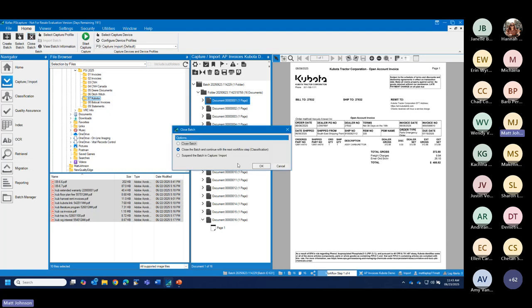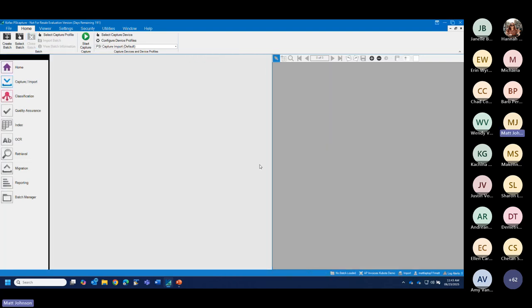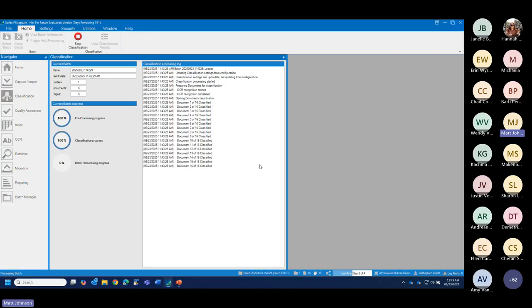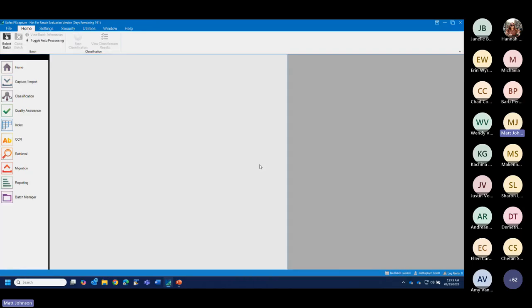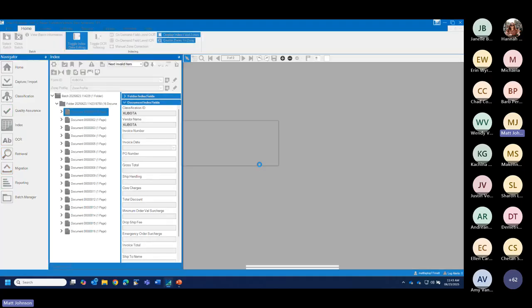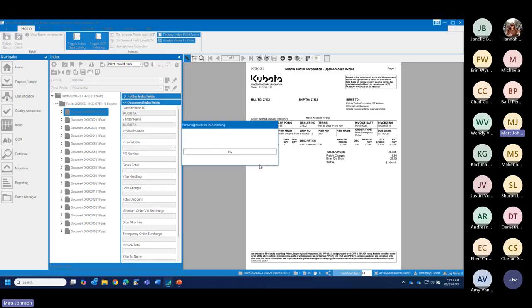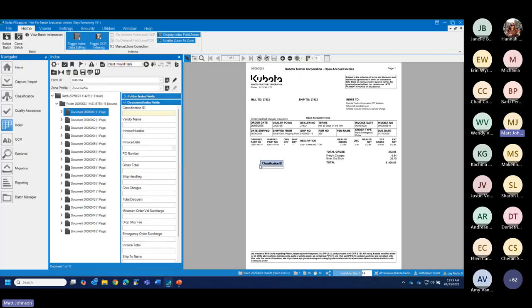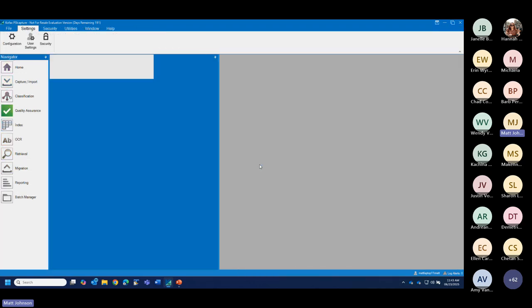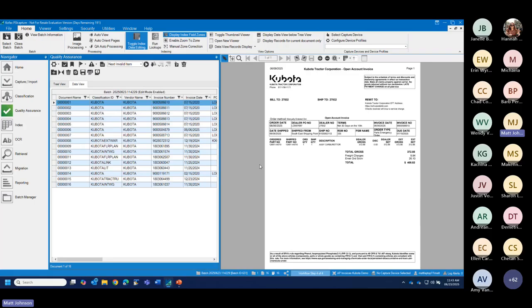So let's click close batch, and then we'll walk that through the classification process. So now with these invoices, there's a lot of different templates that we've created, if you will, to read and extract that data. And then once it gets in the indexing step, you'll see it's going to leverage all of those different types of templates to grab all the different types of data that we want on those Kubota documents. So that way, once we upload the invoices into FileBound, we can say, oh, this is a floor plan invoice, so I want it to go this direction, or oh, this is a whole goods invoice, so I want it to go this direction.